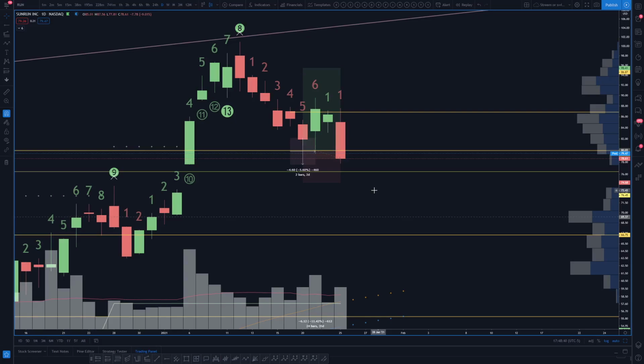And so if we're being aggressive, we can still keep playing all these hourly oversold bounces, assuming that one of these hourly oversold bounces could turn into a daily low, which could then lead to a daily higher low, which could then lead to a daily trend change, which could then be the weekly higher low. So if we're being very aggressive and playing all of these hourly oversold bounces, trying to catch the right daily pivot, then you'll probably want to have paid yourself, had your stop below, or leave your stop there, but lowering your cost basis by paying yourself, and then reallocating that money when the hourly gets extended again.